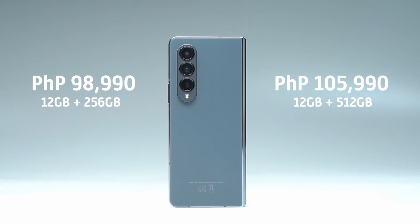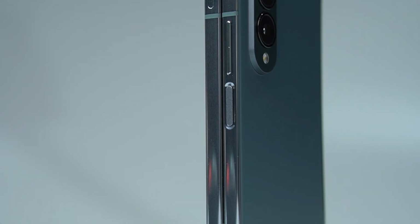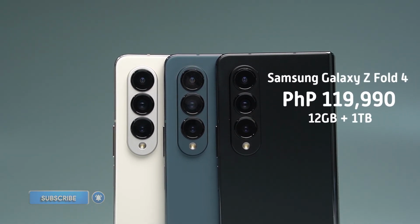98,990 pesos and 105,990 pesos for the 256GB and 512GB variants respectively, and 119,990 pesos for the 1TB Samsung.com exclusive.